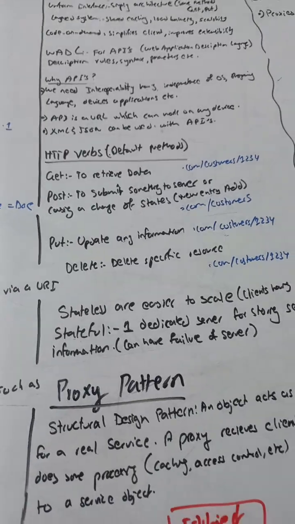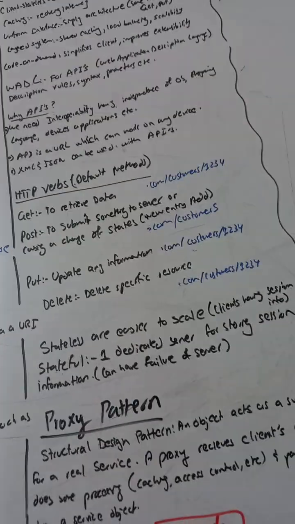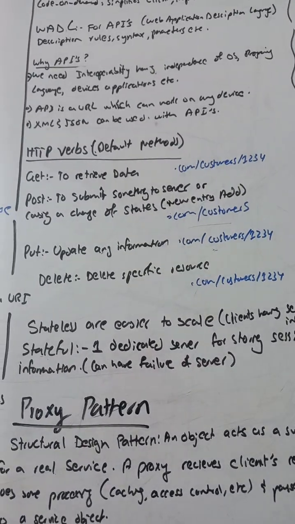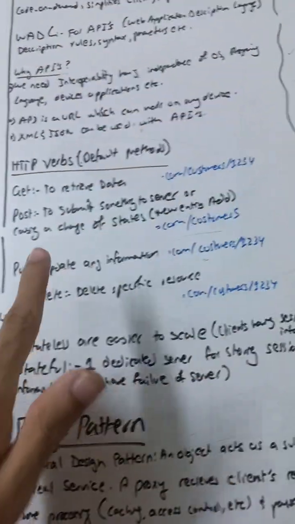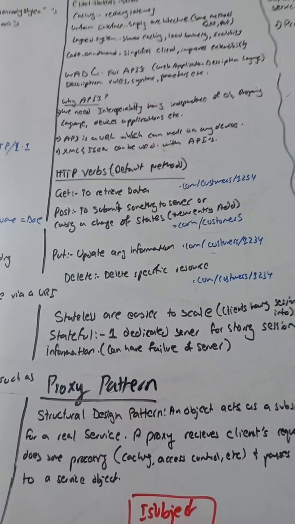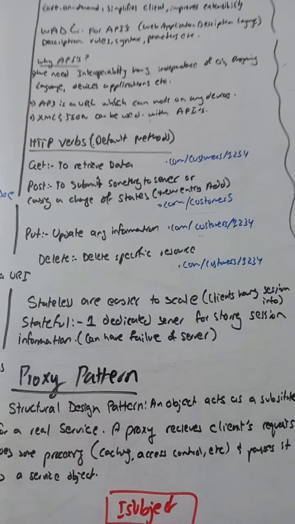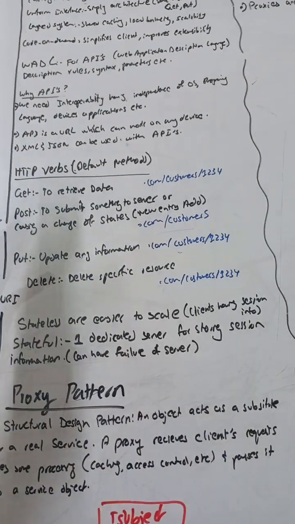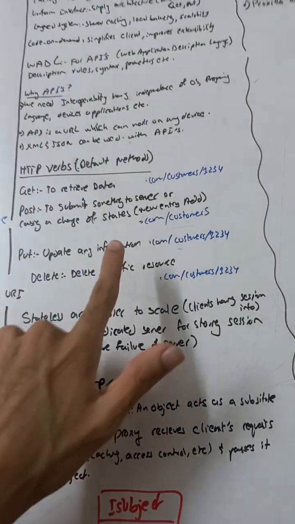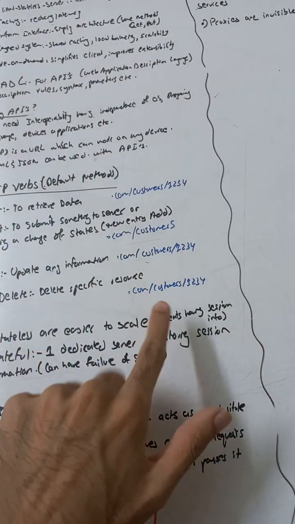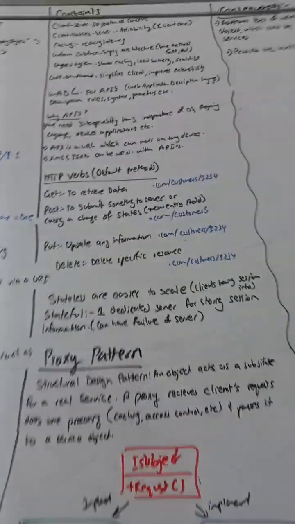Next we have the HTTP verbs. So HTTP verbs are basically these verbs that we were talking about, the methods, the common methods that you need to use the common interface, right? So get is basically used to retrieve the data. So .com/customer1234. So get the information of 1234, and we're assuming the fact that there's only one parameter. Post is to submit something to the server, or basically causing a change of states on the server side, or basically अगर आपको कोई नई चीज़ add करनी है. So this is going to be .com/customers. Then put is to update any information. So this is very similar to here. And then delete to delete any information.